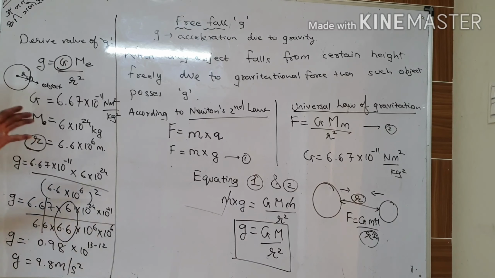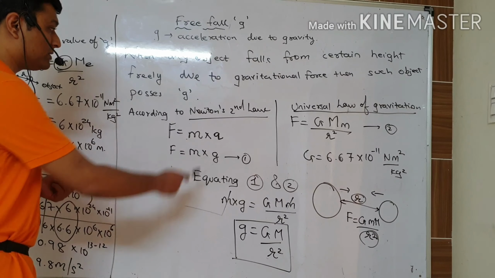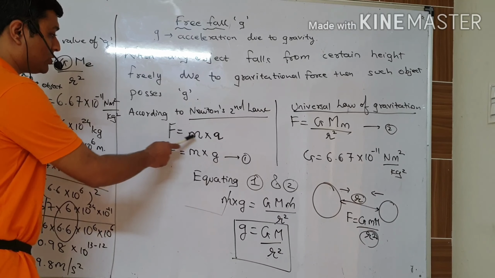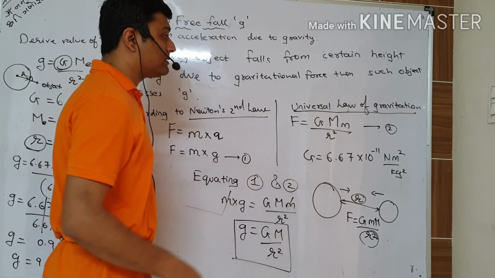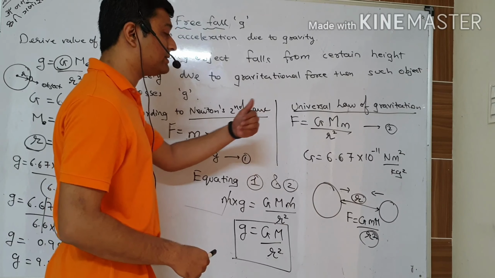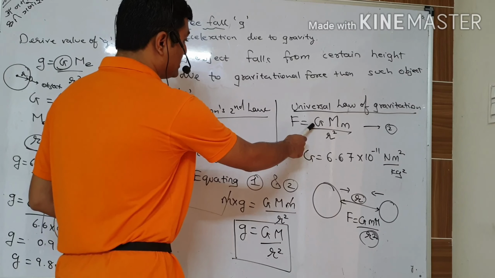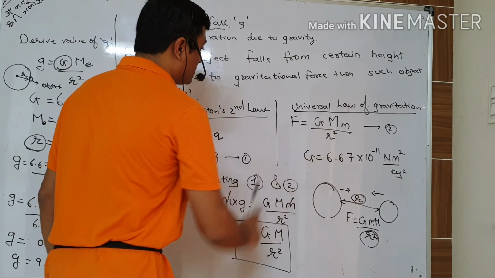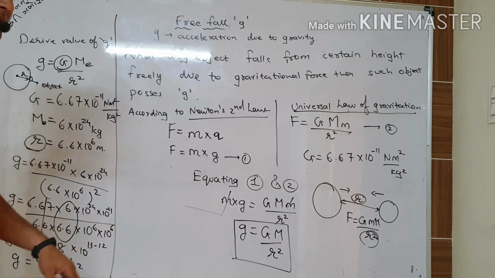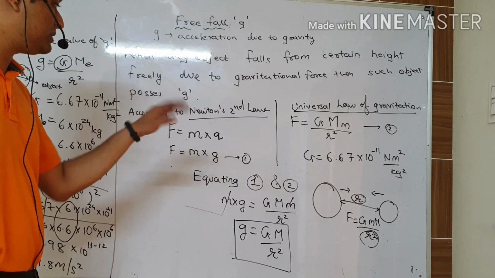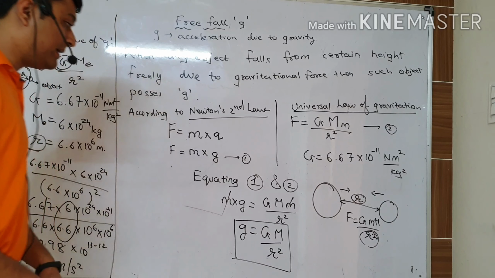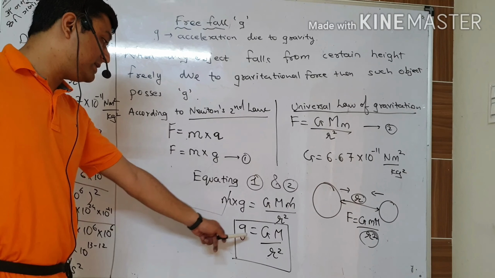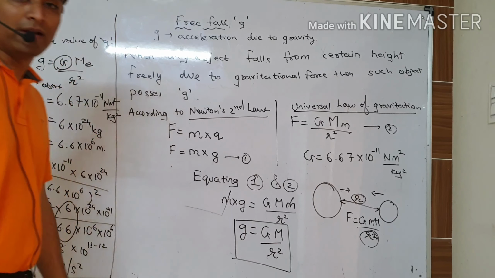So this whole topic is divided in two parts. First is derivation. We started the derivation with Newton's second law, F is equal to m into a, that is F equal to m into g. We have also used the gravitational law, that is F is equal to G capital M, small m upon r square. I have equated the two equations, as we can see that the LHS of both are the same. After equating both equations, I cancelled out the same values, and at last I got the value of small g as capital G M upon r square.